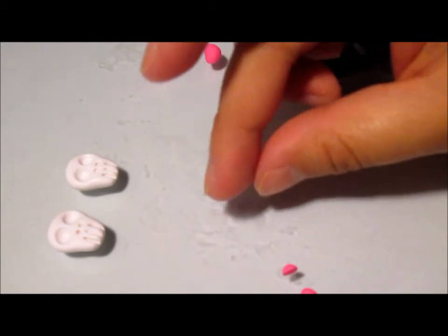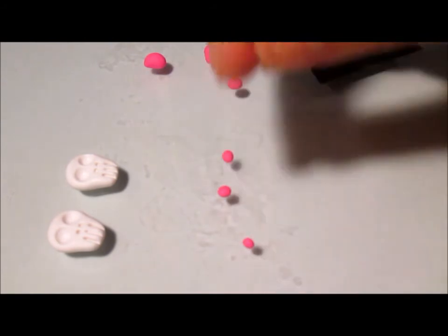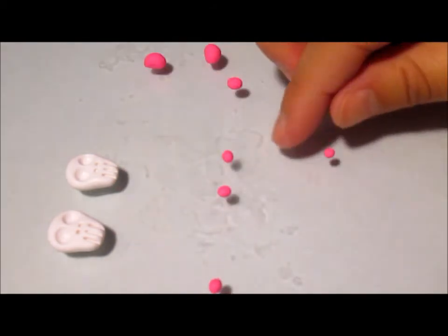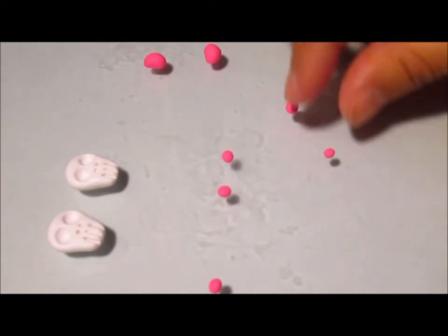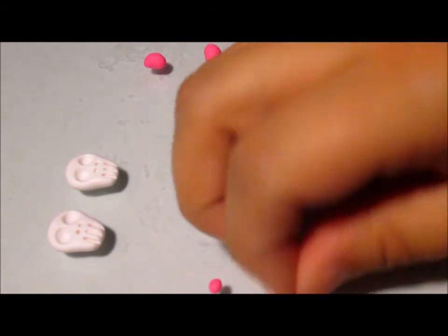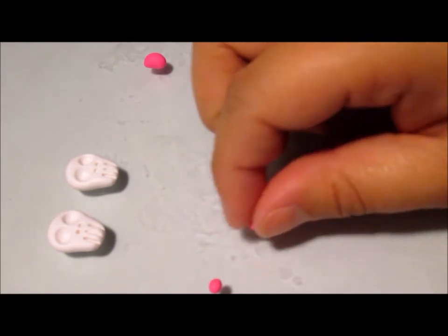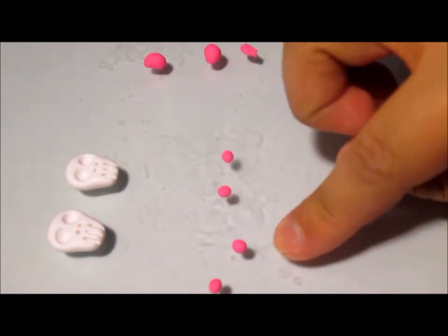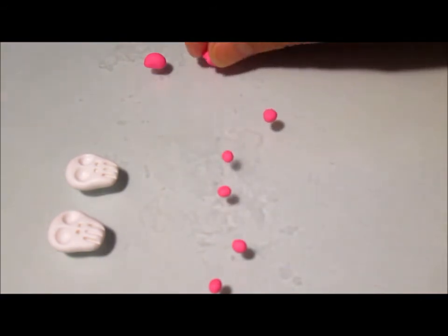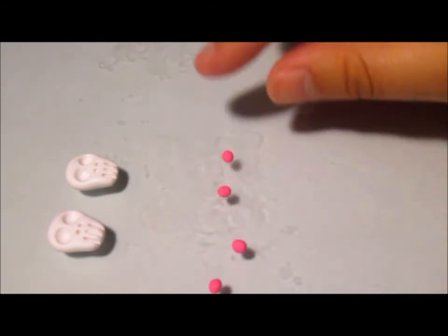But with a smaller one, you have to kind of play with it and do as you go. I think this one's a little too small, so I'm just going to add some clay. Okay, so now I have these 4 little balls. I'm going to put this aside, and I'm just going to use this one later for the center of it.